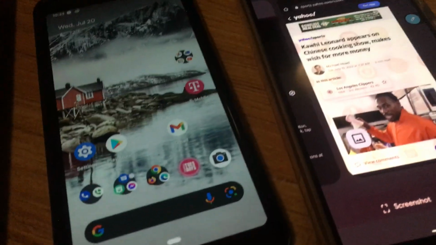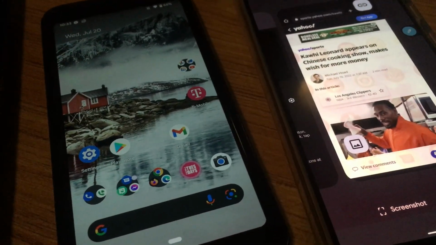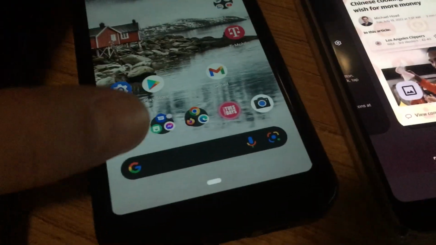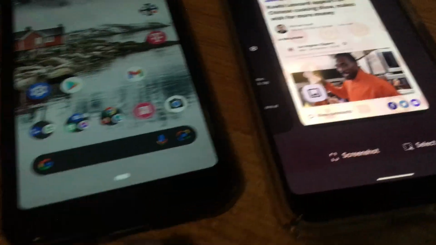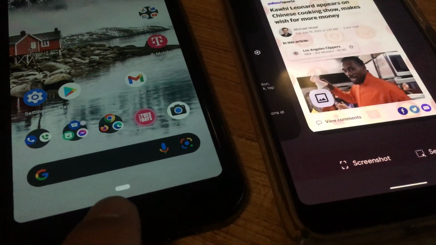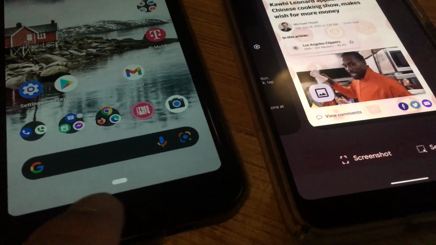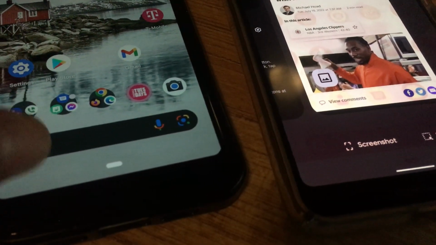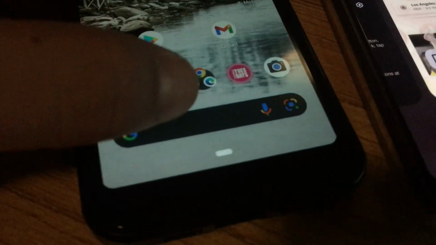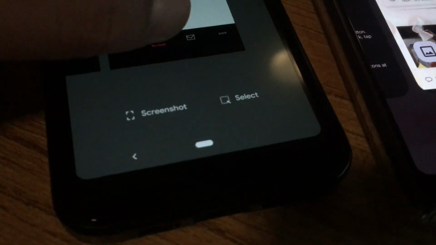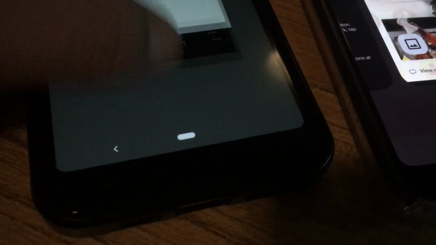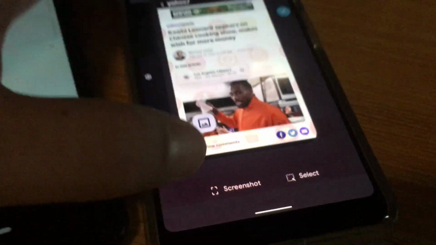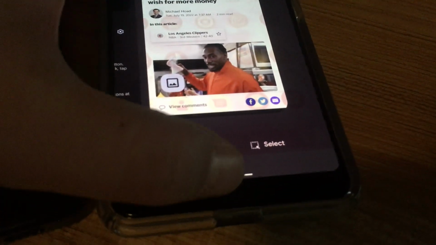Today I'll be talking about Android and Pixel phones. By default, your phone might have this type of version of, I don't know what you call it, the home button or whatever. And it might be missing the back button in some cases, like over here. If I want to get the back button, once I lift it, I can have the back button. But over here on this Pixel 3, I don't have the back button. When I scroll up, it's still missing the back button, so it's using gestures for shortcuts.